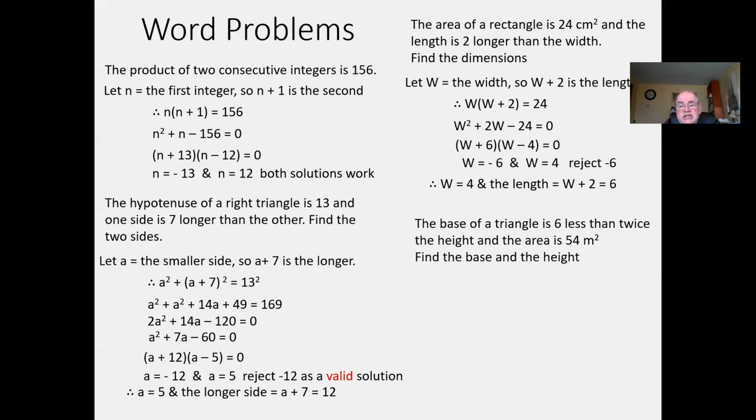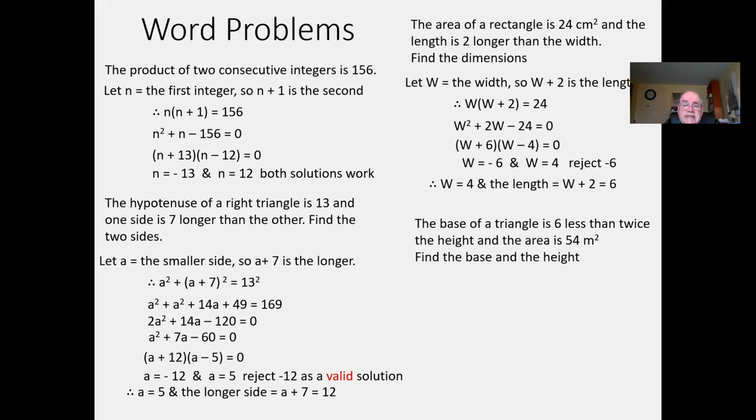The base of a triangle is 6 less than twice the height. Don't be afraid to read these word problems 2 times, 3 times, 4 times, and write down the variables, so that when you have the variables in your mind, you can read the problem again in words and put in your variables. I know what they're talking about. They're talking about my X or my A, to try to tease out what this crazy sentence is saying.